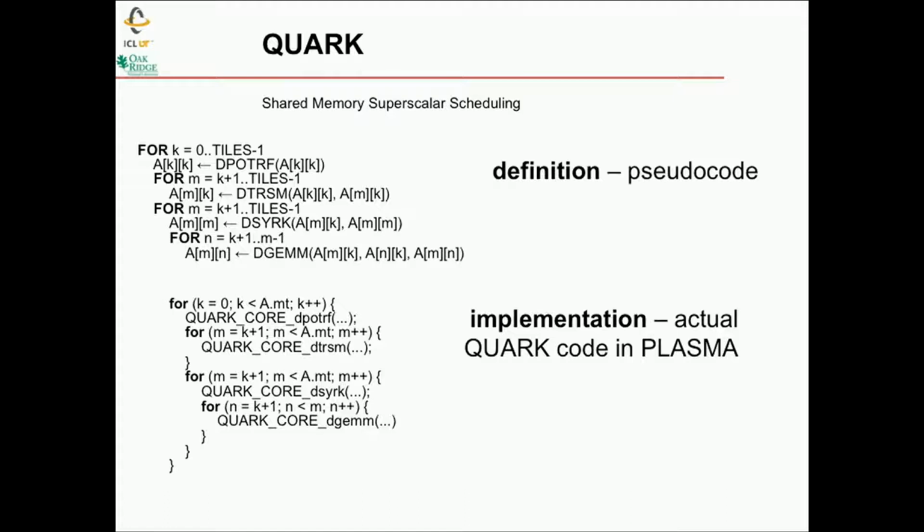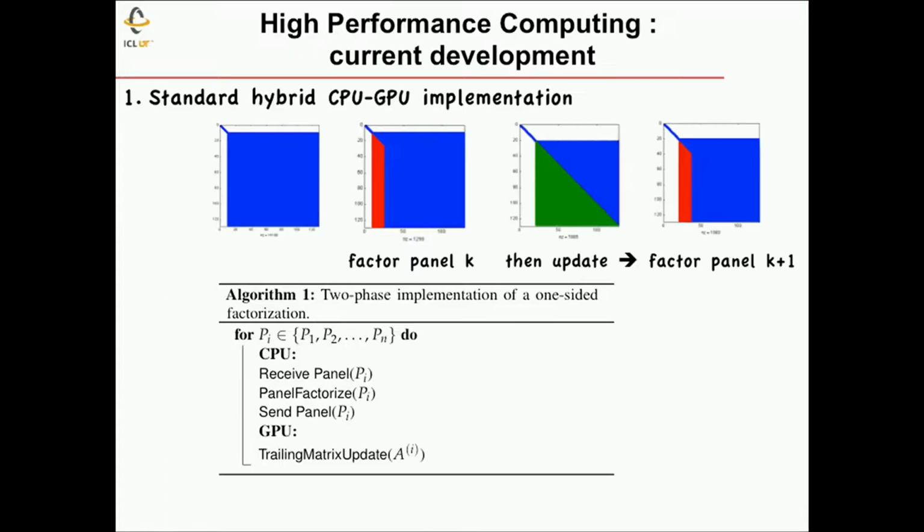And if you're looking at it from the coding side, this is a high-level description of the algorithm that we have. It points to tasks that have to be done, and it describes what's the inputs and outputs for those tasks. The data dependency graph needs just that information. What's the input? What's the output? When the outputs are ready, then perhaps the next task can be run. That gets translated into a program which explicitly says this is a Quark call to this routine, and then passes in information that deals with the data itself. So it can analyze the data and do the right thing. So that's the Quark implementation.